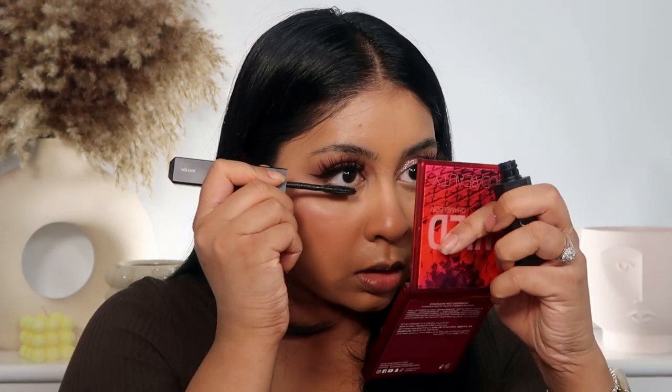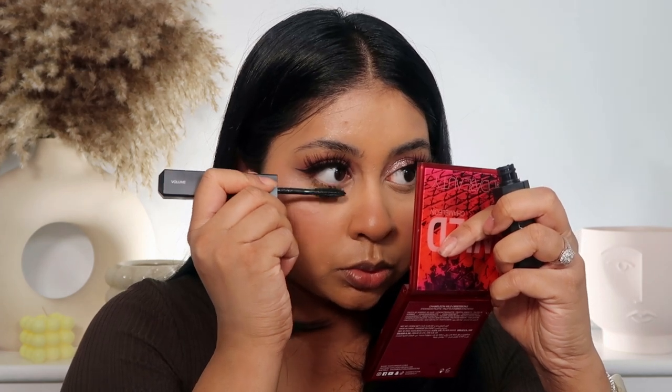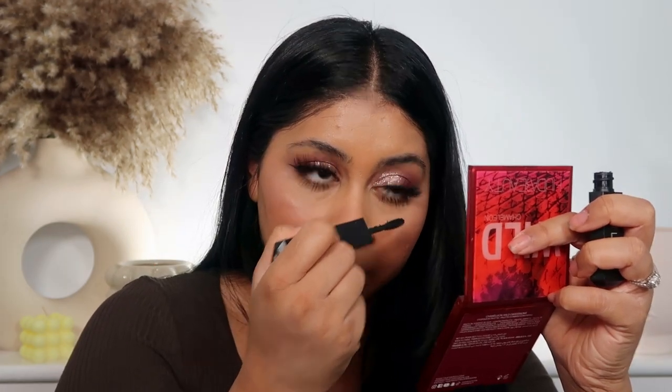Then I'm gonna put some mascara on. I put a lot of mascara on my lashes. I really want to book a holiday — I'm so bad at it; I remember booking the Turkey trip all by myself for the first time at like 2 a.m. I'm going to use my Fenty Beauty setting spray, and then go in with some of my Refi Beauty highlighter. Then I'm just going to touch up my brows.